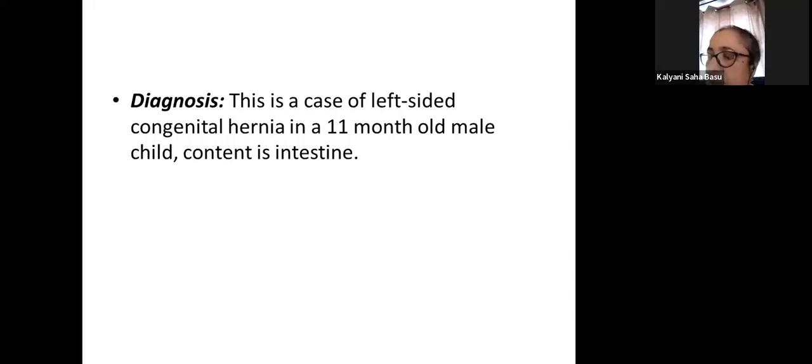There is another implication, I mean, medico-legal importance for this. If both testes are descended before surgery, and after surgery, by chance, the testis ascends, an ascended testis is an existent entity, especially after inguinoscrotal surgery for hernia. So you can document that both testes were present in the scrotum beforehand and after the operation also they were present, especially if the vessels and the vas are not handled properly during surgery. In 5 to 10% of the cases, when not done under proper circumstances by an expert person acquainted with the anatomy of such a tender age, there can be atrophy of the vessel.